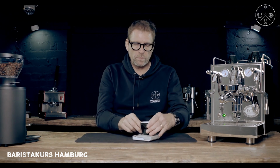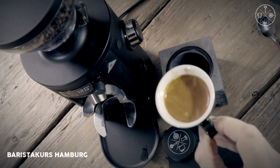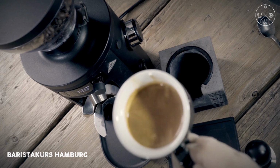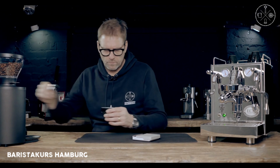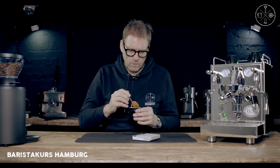22 seconds and now 36 grams. It's actually the perfect espresso. Now let's take a look. Looks beautiful. Nice crema. Wonderful.